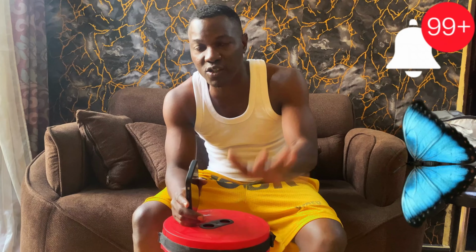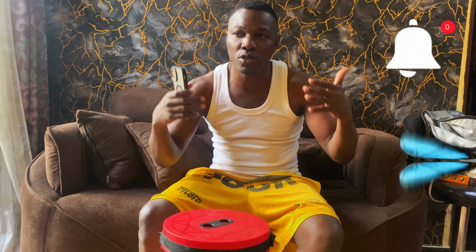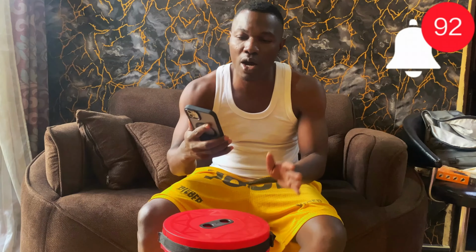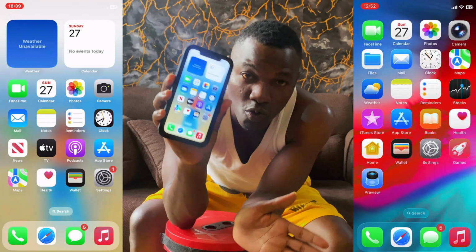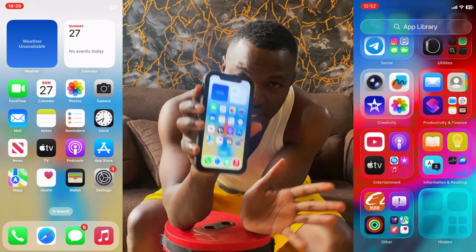I'm going to be walking you through the newly released iOS 26. iOS 26 has been in beta testing for a while now, but many people don't have it or don't know how to get it, or want to test it out before it launches in September. Just watch this video until the end, and I'm going to show you how to shift from this type of interface to the new iOS 26 Liquid Glass.